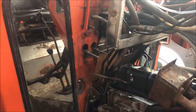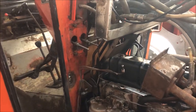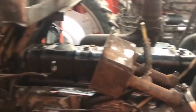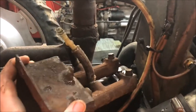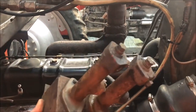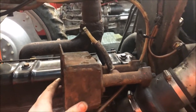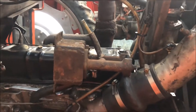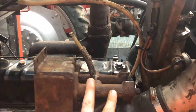I'm going to show you what we currently think is wrong. We've come to the conclusion that the master cylinders have failed. They're showing their age, and the seals are probably gone as well. I'll take them apart and show you all the seals and the condition of the cylinders.